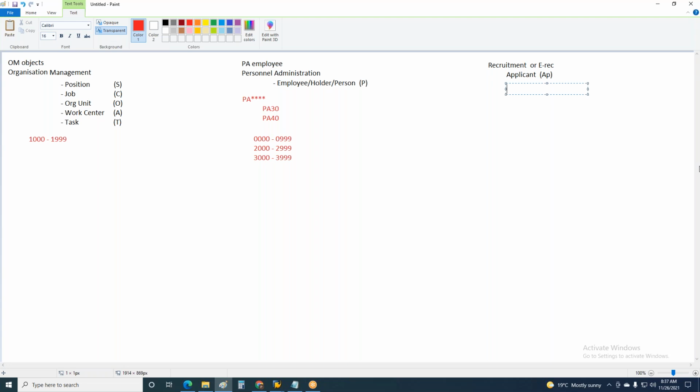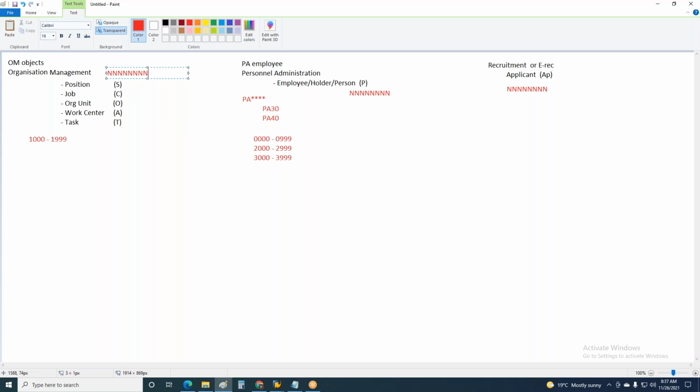So an applicant ID is generated. In SAP, the applicant ID is an 8-digit number. Every object ID is an 8-digit number. Employee ID is also an 8-digit number. Yesterday we discussed ID, right? The master data is stored and identified with an ID.